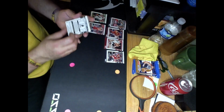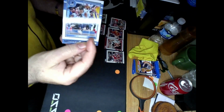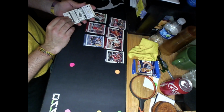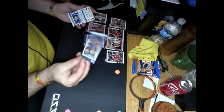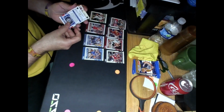Atlanta Hawks. Ja Morant. Ooh. Nice. Ja Morant. Very, very nice. That's awesome. Ooh, Paulo Banchero. A baller. Just a straight up baller. Orlando Magic. What an honor to have this card. I love that player so much.